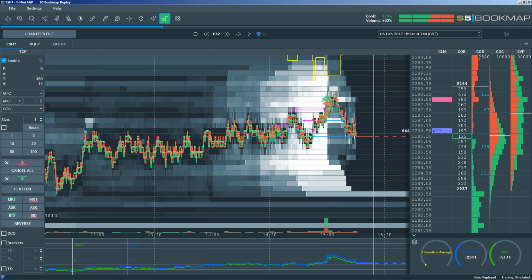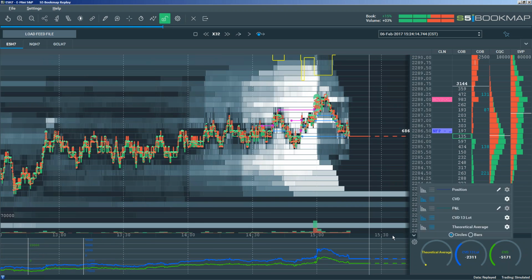There are a lot of questions on the widget panel. Could you show how to activate that down below? Yes, the widget panel. These lines here show you the actual widget, so I can turn it off and back on. This puts a graph, this puts your line on the chart. For the CVD, I use both the widget and the line.